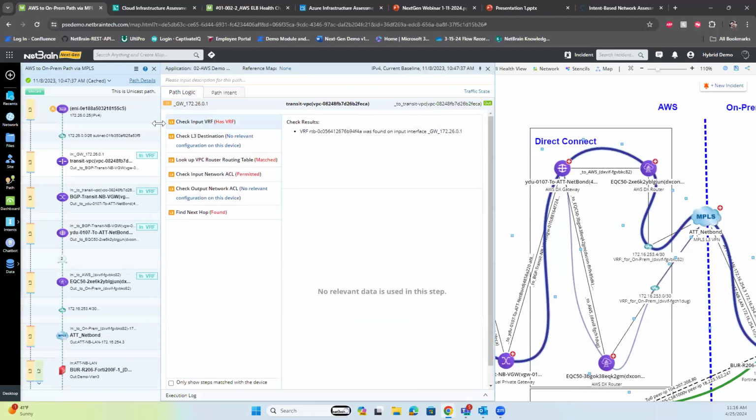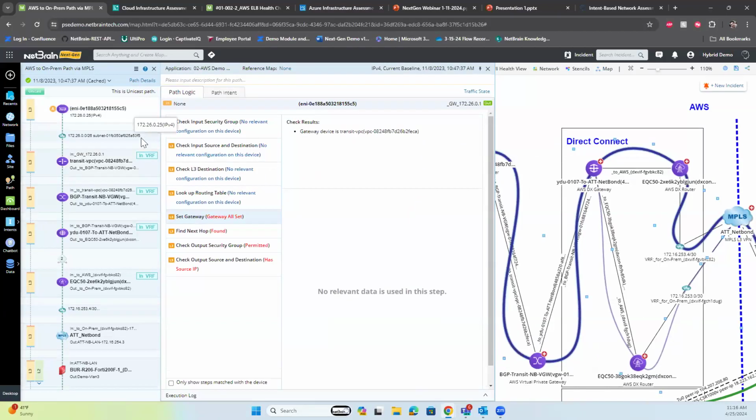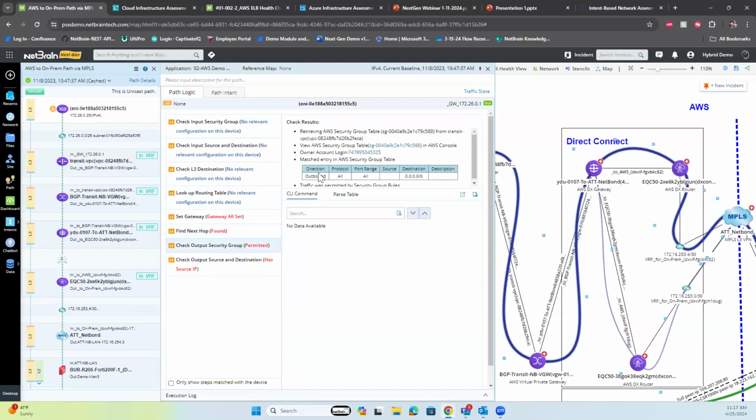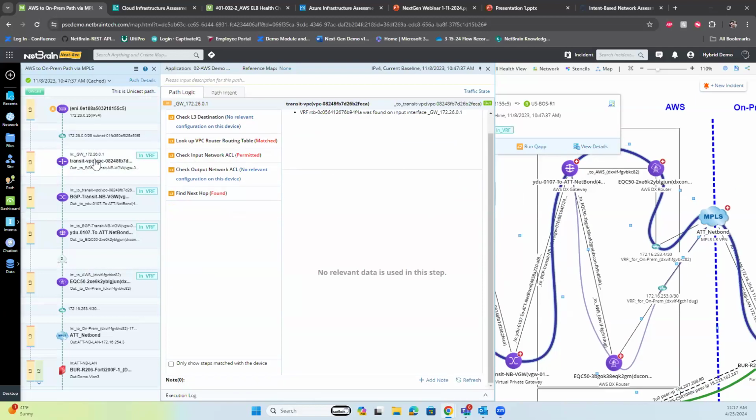So for the folks who know what NetBrain is, I'm pretty sure you know about this, but for the folks who are here for the first time, we do a detailed hop-by-hop check, which is patented by the way, to go from source to destination. So we're not giving you just a fancy version of a trace route. Rather, we get into each and every device and look for all these things. If this is cloud elements, we're looking for security groups, source and destinations, L3, and then we find the next hop, see if it's permitted, and go on to the next hop, and repeat the same cycle.